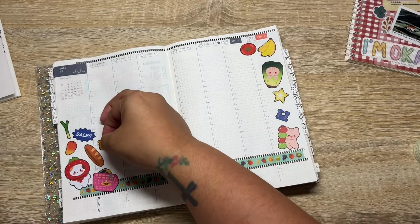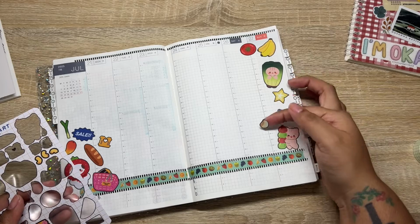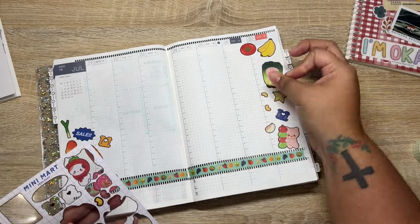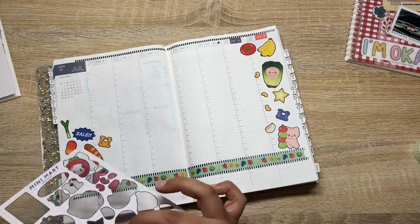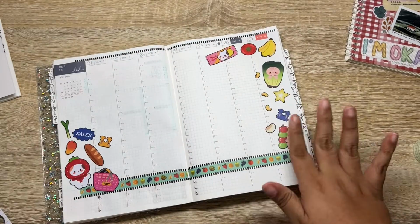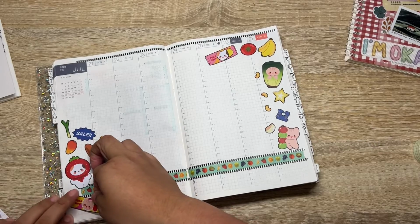And then this one we'll put right here. I think this is a garlic. Put that right there. And then I can put some of these little macaroni noodles in random little spots up here. And I have 2 of these. Never have any issues with putting stuff on Friday and Saturday, because those are slower days. So I feel like that works out and it looks okay. And then I'm going to do the same thing and put this one down here.